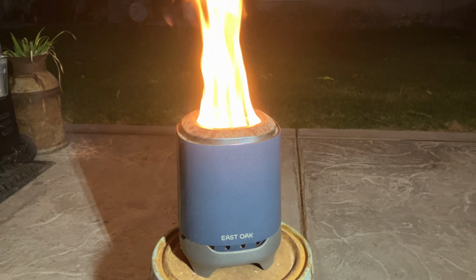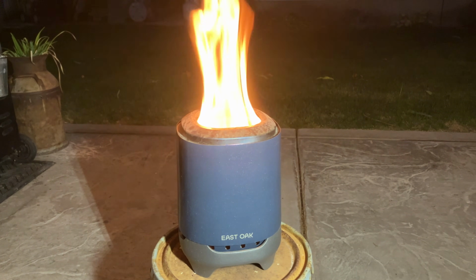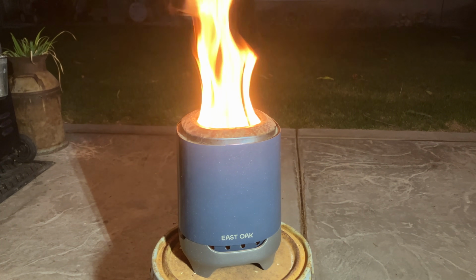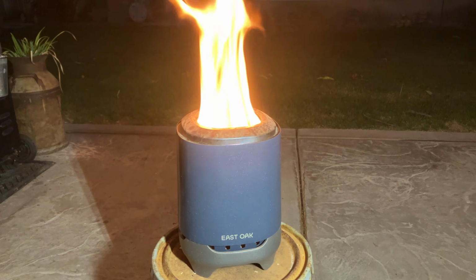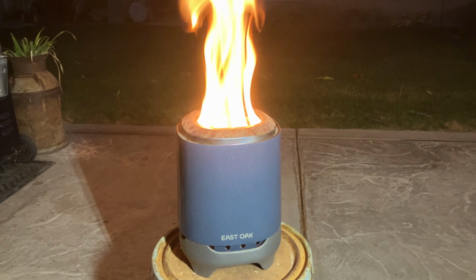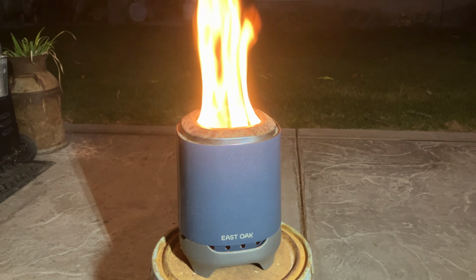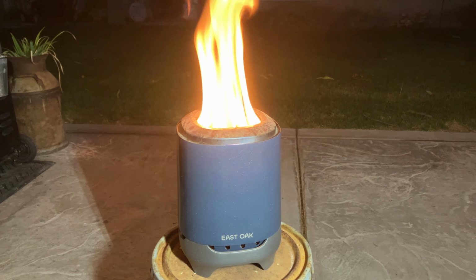It's a little larger than most of the other tabletop fire pits, so you can use a little bigger pieces of wood in it. This one will also burn pellets. It has an insert that goes in the center, so it'll burn pellets. But I just burn regular old chunks of wood.